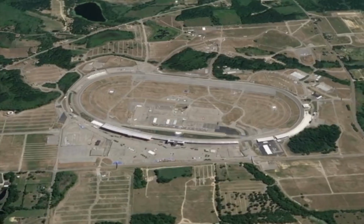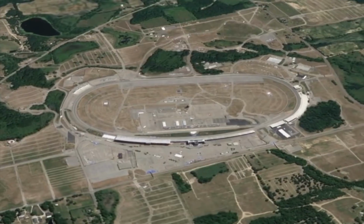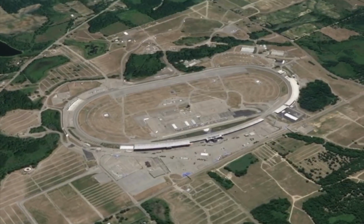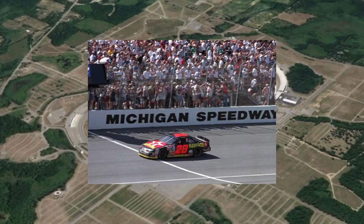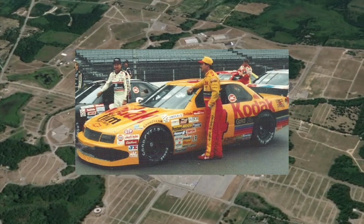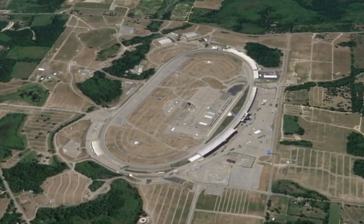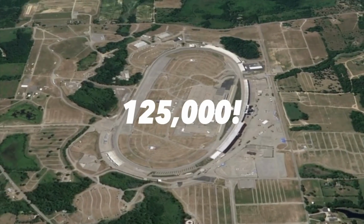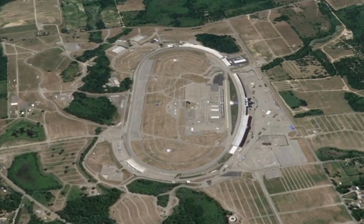The sister track of the Auto Club Speedway that makes a pair of double Ds for NASCAR, ovals that is. It was here that Ernie Swervin' Irvin had bad luck and good luck, but mostly bad luck. In 1994, he nearly died during a practice run at the track. In 1997, after a lengthy recovery and comeback, he won here. In '99, 5 years after his near-fatal accident, he crashed again in a practice run that effectively ended his career. At its peak, Michigan has a higher seating capacity than the Big House at 125,000, but like many NASCAR tracks, its seating has been gradually reduced over the years.